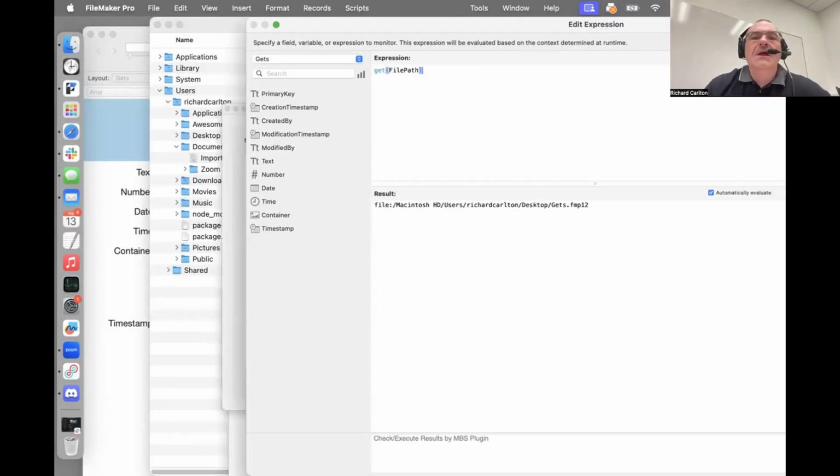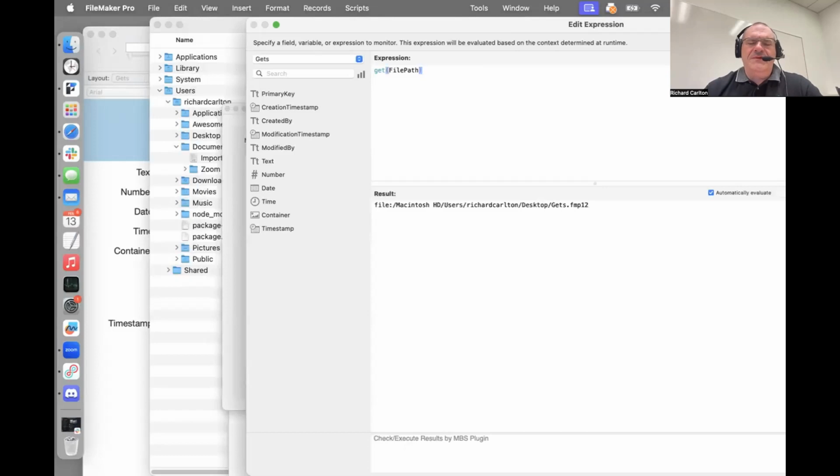I don't quite know what that's referring to. No, I understand. You set the path in a script, Margaret, and then you tell it to export or import from that path. That way it tells the command where to run. I'm not going to cover that right now. We've done that before. Get file path is the current FMP 12 file, is what that is.